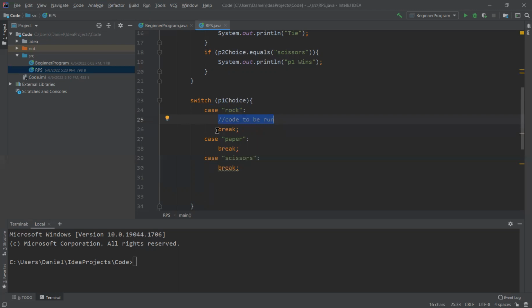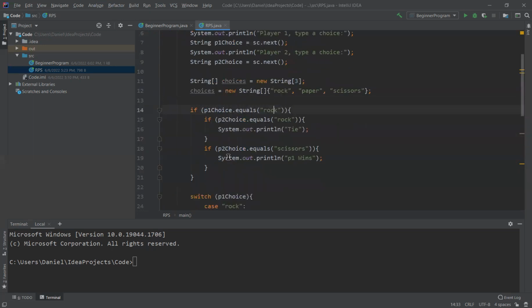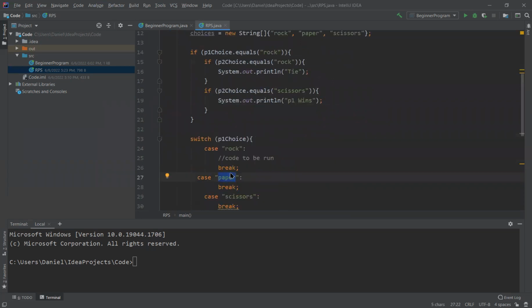Okay. So by putting breaks here, we essentially tell the program these are all individual cases where if one is true, you don't run the others. If you got rid of the breaks, then if the first one is run, it'll run everything after that because there's nothing to stop it. It'll run all the code after that, and so on and so forth. Comparing it to if statements, if you didn't add the break, it would be like saying if choice equals rock, and the second statement would be if it equals rock or it equals paper.